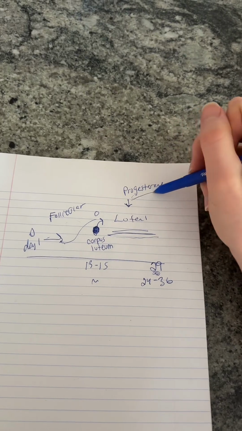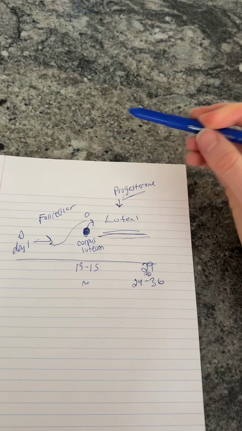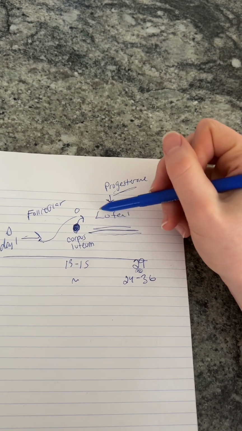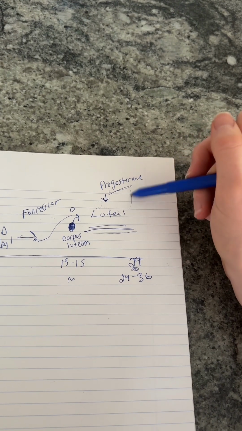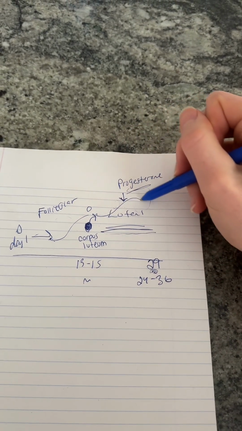What progesterone does during this time is make the uterine lining that you were building up over this phase more stable and nutrient rich. So if you were to get pregnant and you had an implantation somewhere around here, it would be able to implant nicely in your uterine lining and it would be more receptive to it. So during this time, progesterone kind of looks like this.